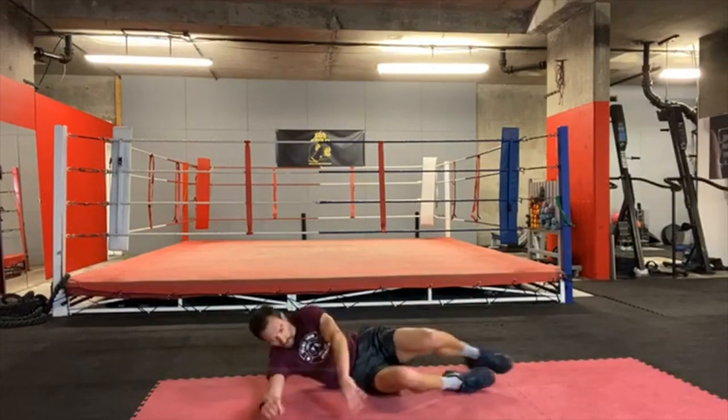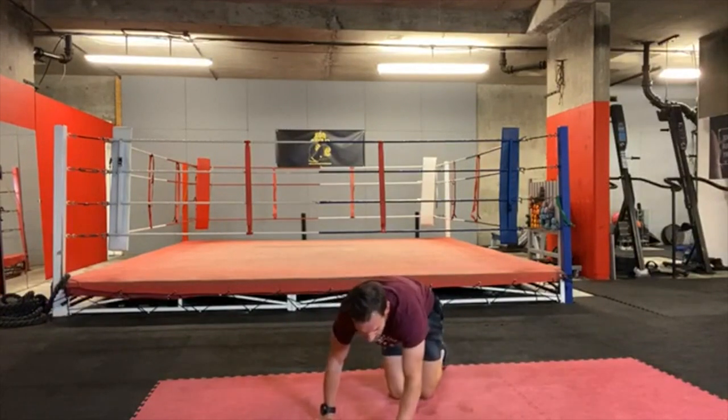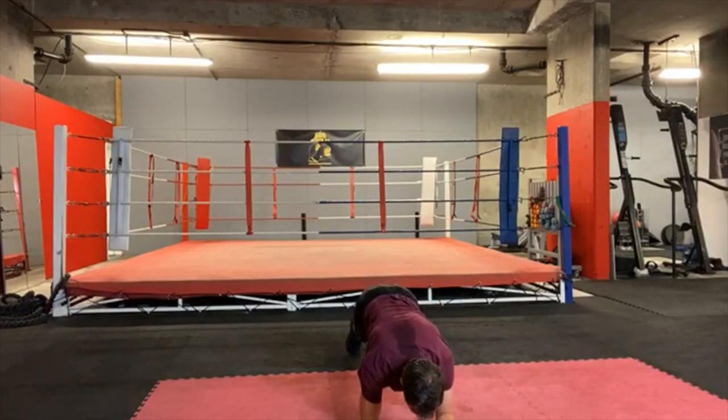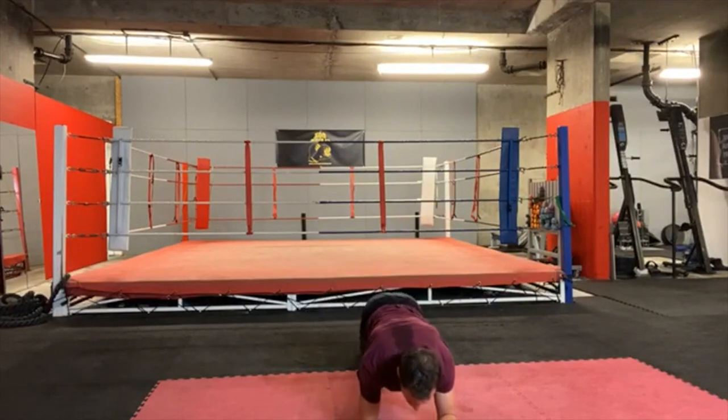Good. Okay, roll over. Let's take it to the plank. Okay, so from the plank, we're going to go with the knee out to the side. So we're going to go plank position. We're going to bring the leg out, up, down, and in. Okay, ready? So in the plank, on your forearms.